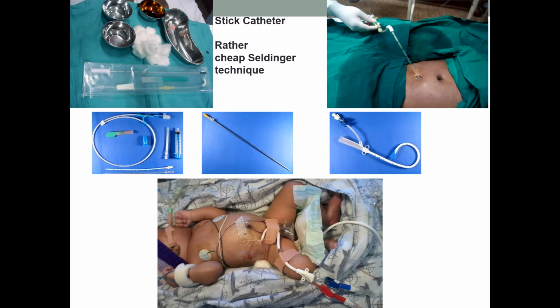Other centers have sent me pictures. So this is the stick catheter, the Romson's catheter. But as I said, please be careful of that very sharp stylet. You really need to place this very carefully. And in babies, this can be a big challenge. These catheters often fall out and they don't allow the patient to be very mobile. This is a picture of a little baby that has got an adult central line, and that seems to work quite well.